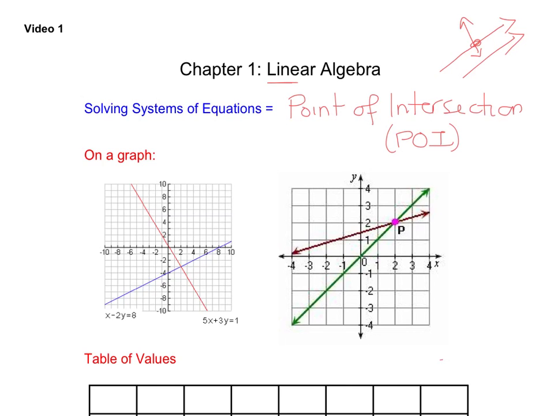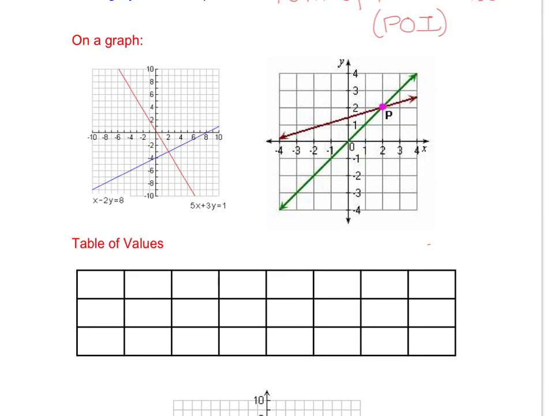So there are many ways that you can answer the question of solving a system. The first is on a graph. So if you look here at this graph, you see there's a point of intersection right here where the lines cross. And if you give me the answer, the solution, the answer is always in the form of x, y. So the x-axis is always first, the y-axis is always second. And if you look here, you can look at the graph directly, and the point of intersection is at 2, because it starts with the 2, remember the x-axis, 2 and -3. That is the solution. That is the point of intersection. You have solved that system of equations.